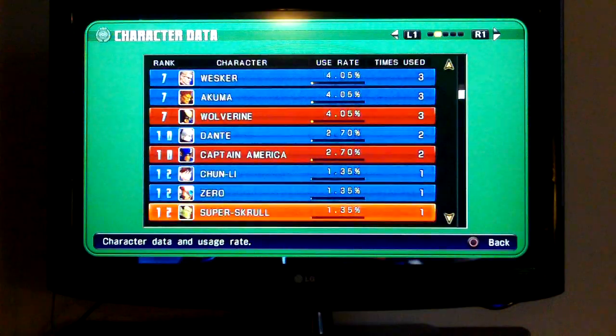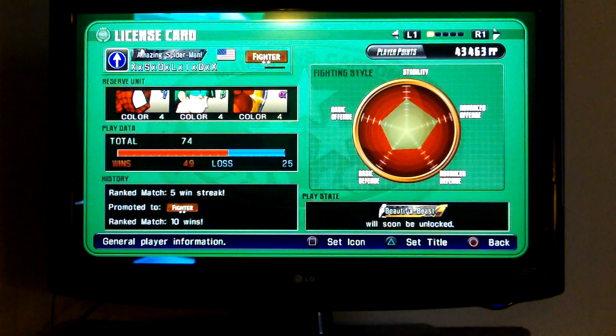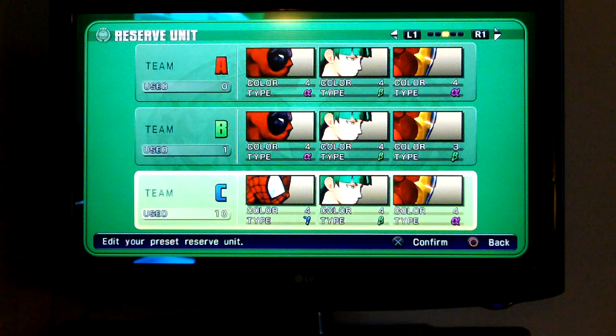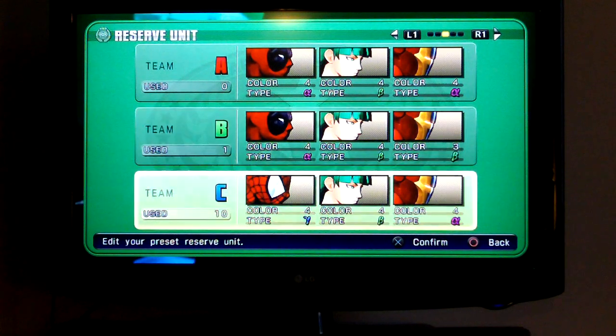And it basically breaks down who you play the most from the least. Next one over, you can create your own teams. Basically, you create 3 teams, and I have Deadpool, Morgan, and Iron Man, Deadpool, Morgan, and Iron Man with a different setup, and then I have Spider-Man, Morgan, and Iron Man, which is my main team I play with online.